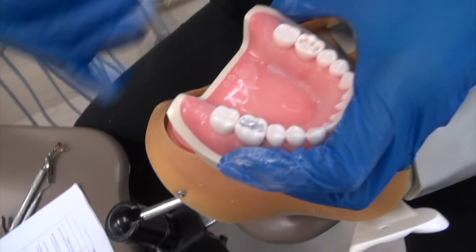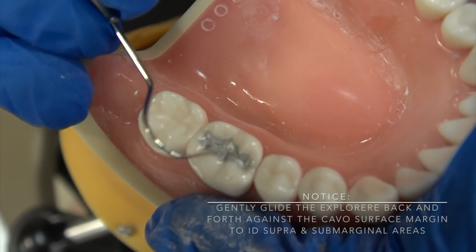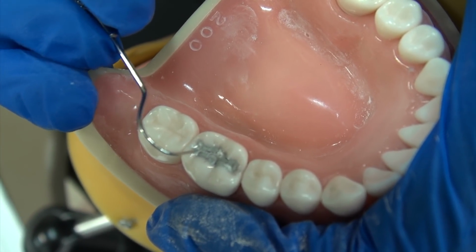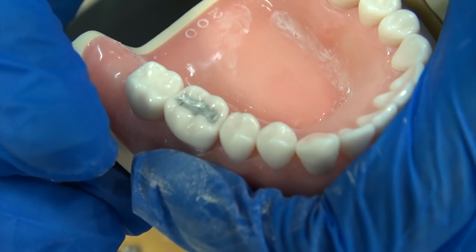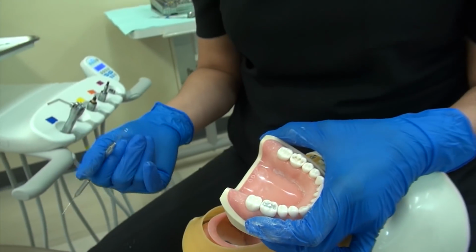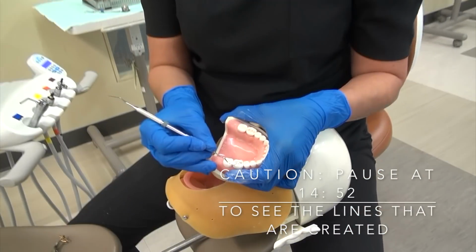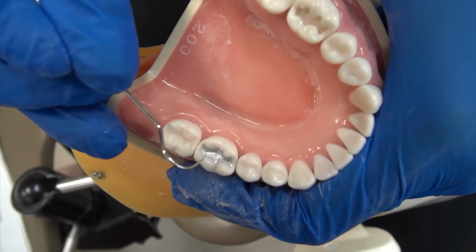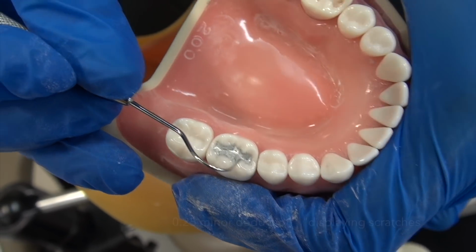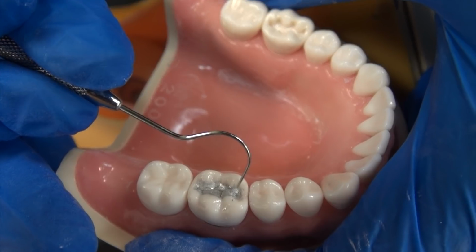The other aspect is, as you're practicing, you want to be able to identify what it means to have flush margins. So you want to be able to go through and start developing your eye. And see how I'm rubbing the preparation? This is something that you can do while you're practicing, because you can also start learning to identify what submargination, supermargination is. You don't want to do this too much on the day of prep, on the day of your progress assessment, because if you look closely, you can actually see those lines from where I drew my explorer. See how you can see those faint lines? So you don't want to have that accessory, distracting margins there. Also, be aware of your fossas. It's really easy to submarginate in here.